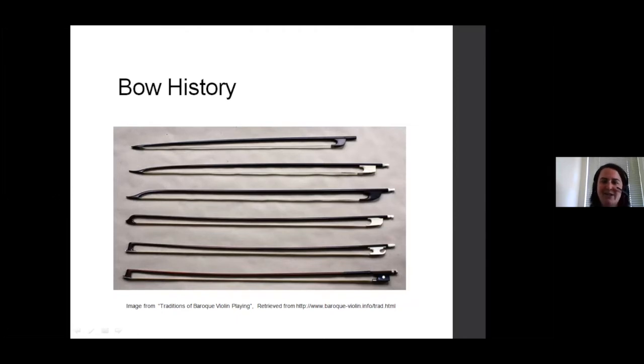And actually, when you see period performances with violins from the Baroque period or even earlier, they tend to like using these older style bows if they can find them, just because they're trying to match the way they used to sound.